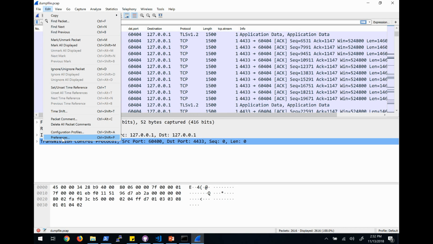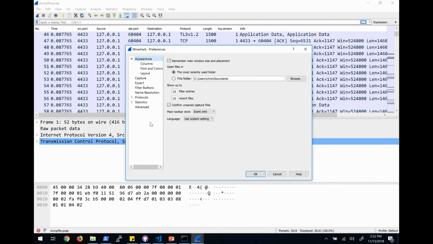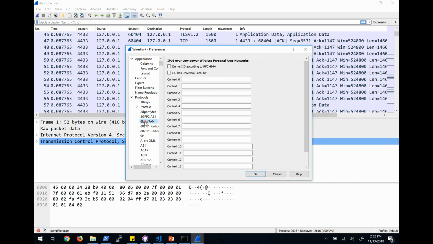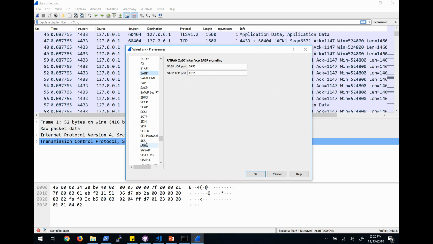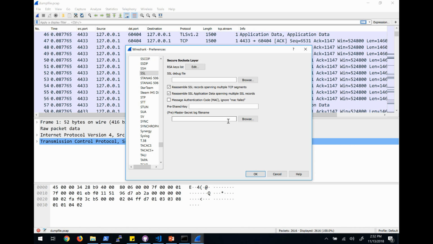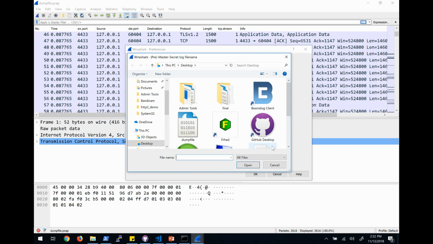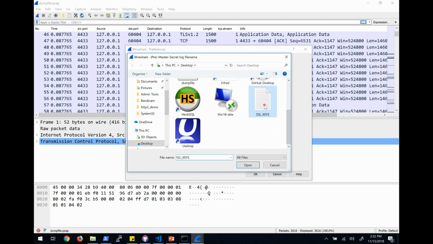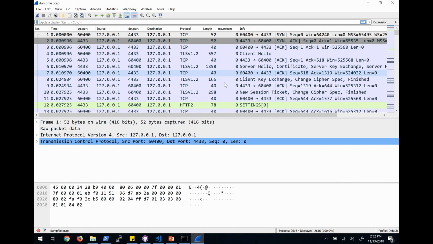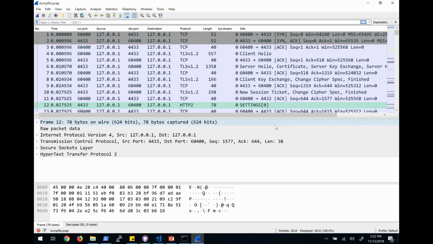So what we can do is Wireshark actually gives us the option to provide it an SSL keylog file, the one that we just created, in which case it can decrypt the traffic, and then we can evaluate it as HTTP/2. So what we want to do is go to Edit, and go down to Preferences. And then once we open up Preferences, we want to click on the Protocols tree. And then we want to go down to SSL. Should be in here somewhere. Oh, here's SSL. Under the pre-master secret log file name, we want to open that up, and we want to specify the SSL key log file that we had created. When we do that, we can actually see immediately that some of the traffic was decrypted.